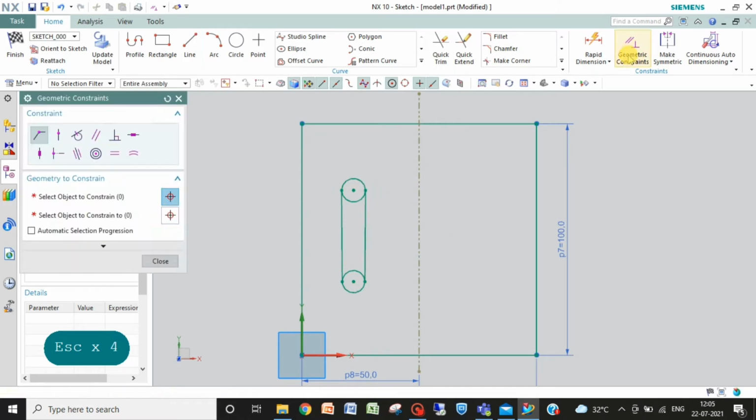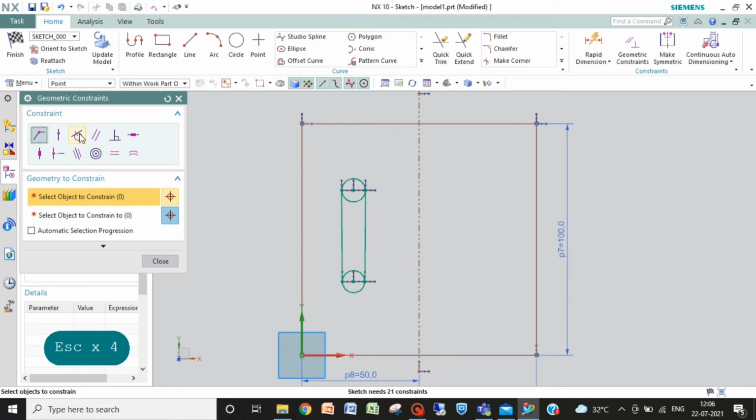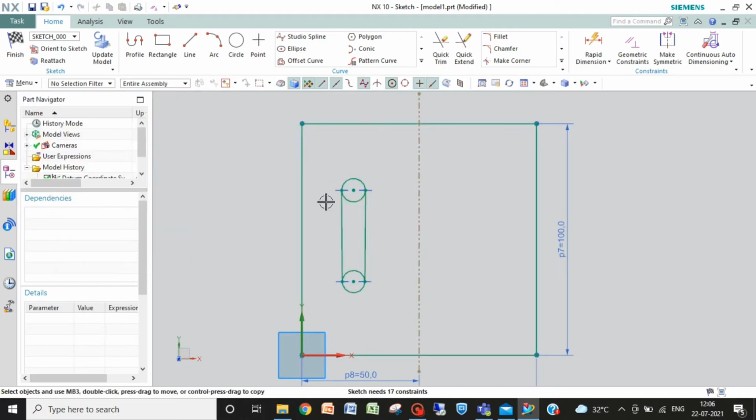Now geometric constraints we will apply, that would be tangents. This line to this circle. Let me turn on automatic shift. Okay, we need tangents. This line and the circle, and the same line with this circle also. Similarly, all the constraints we will provide and close.